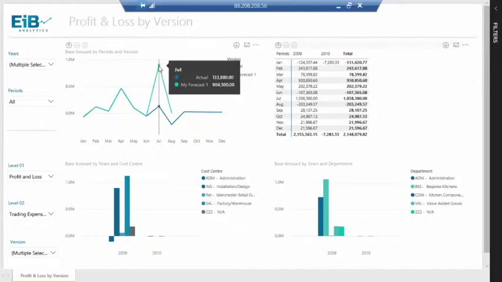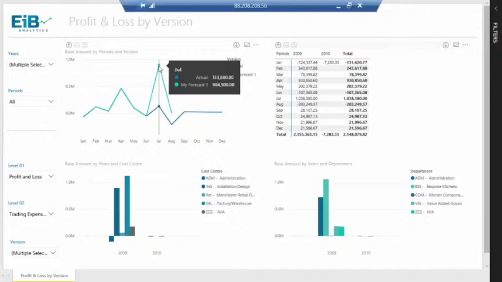So the great thing I've been able to do here is take the existing cube of data 6 months into a financial year. I've then generated a forecast based on 6 months actuals and 6 months budgets from a previous year. I've then gone in to change that forecast by using interactive data entry using our new features within our cube report for EiB Financial Analytics 218.